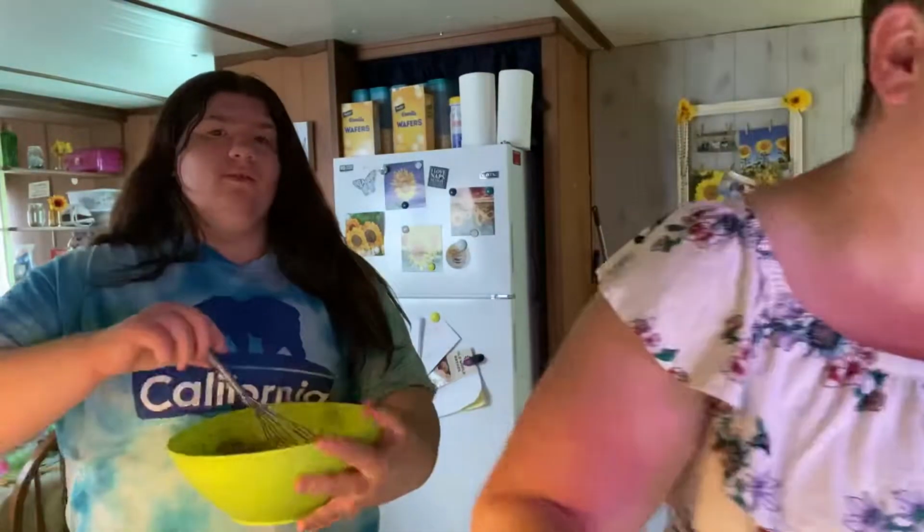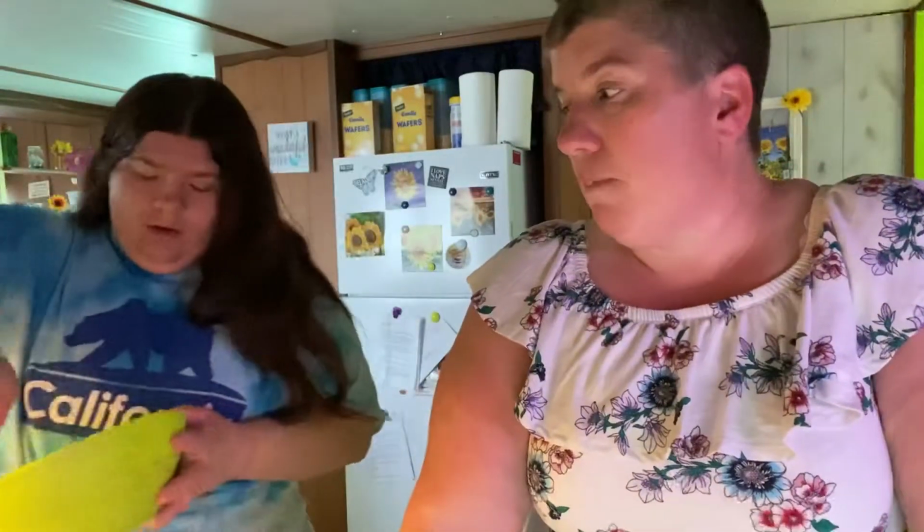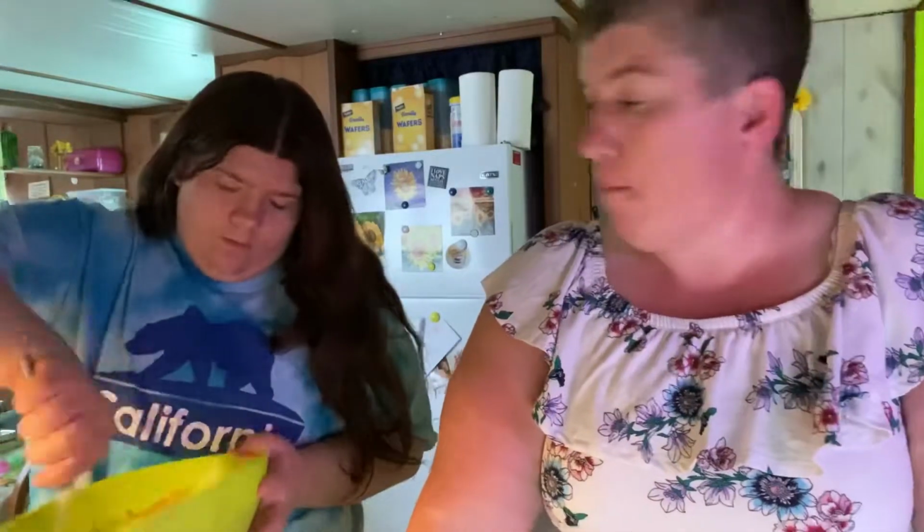I don't really do milk, but Lacey doesn't like almond milk. And I do almond. I like it. I'll put it in smoothies. Well, yeah, but that's only because you can hide the flavor of it. You won't use it for cereal. Oh, absolutely not. It's so gross in cereal. And this is vanilla almond milk too. It's Silk vanilla almond milk.